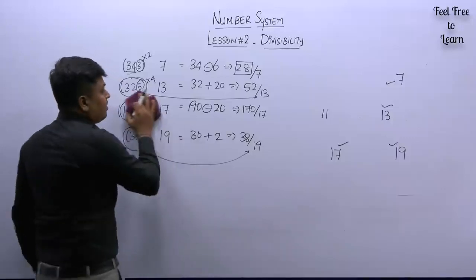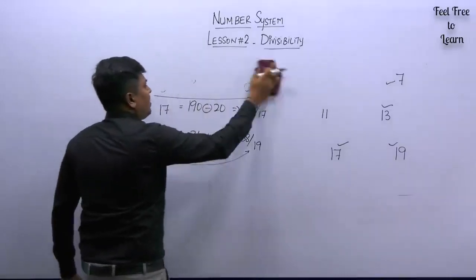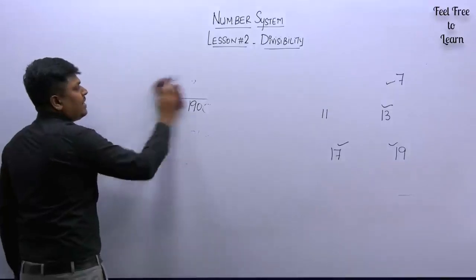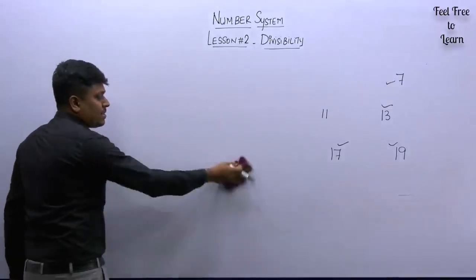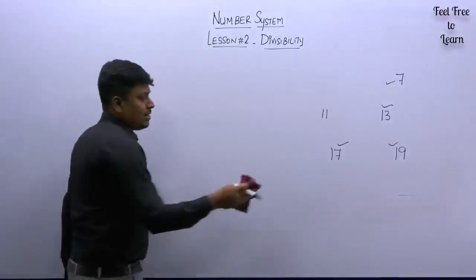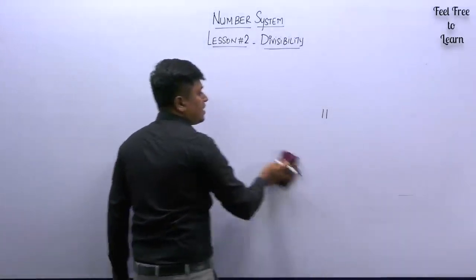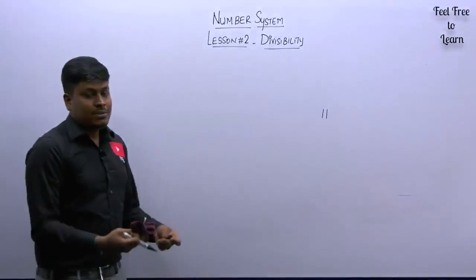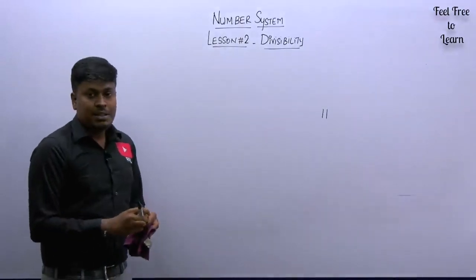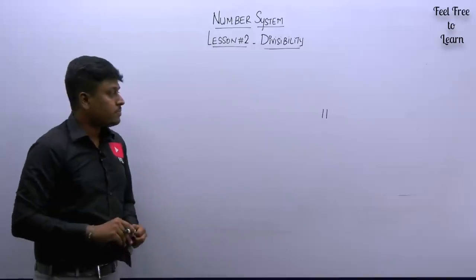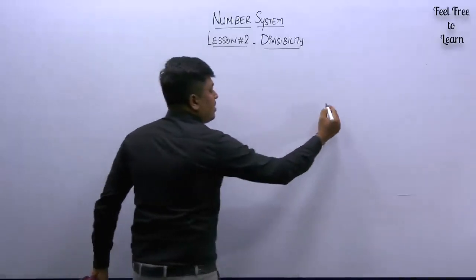So the last will be the number 11. So number 11 is easy. This method is called the escalator method, something they used to say in mathematics. Those cases are not needed, right? Only if you are preparing for school, 10th standard, 9th standard, for those cases we have to learn all those methods. But if you understood the logic, that is more than enough. So now the last number is 11, right?